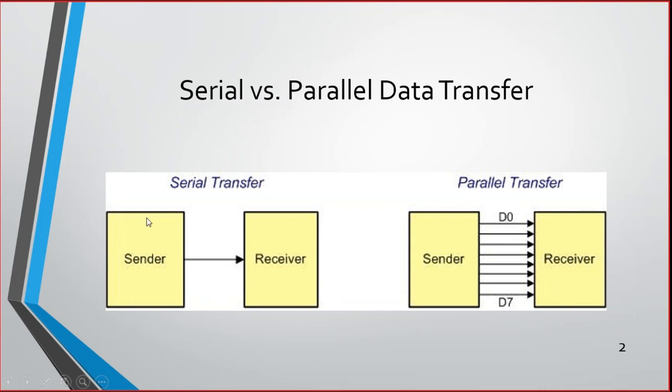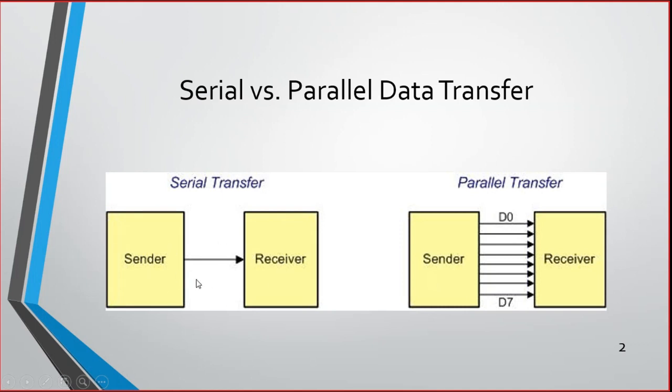But in the case of serial data transfer, through a single transmission line and another single reception line, you can send as well as receive data. The parallel data will be converted to serial data and sent bit by bit from the sender to the receiver and back. So what is the advantage of serial data transfer? The number of hardware connections is less. And what is the disadvantage in serial transmission?